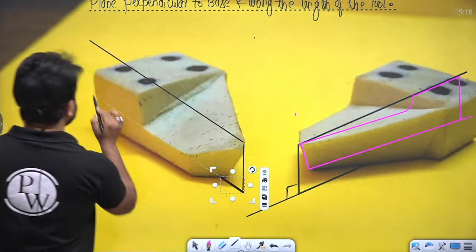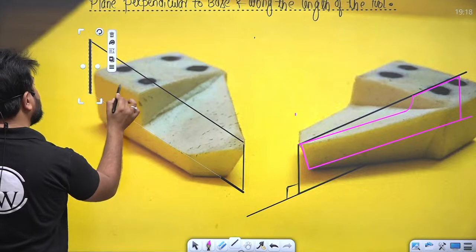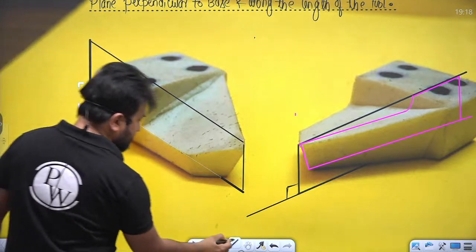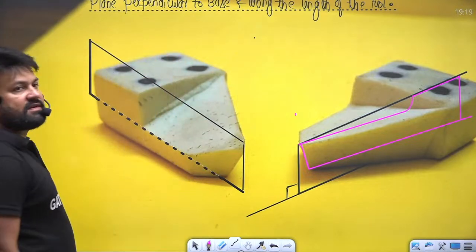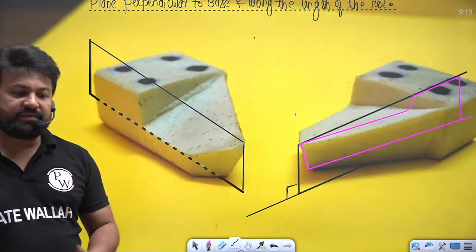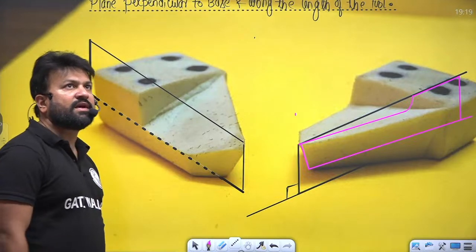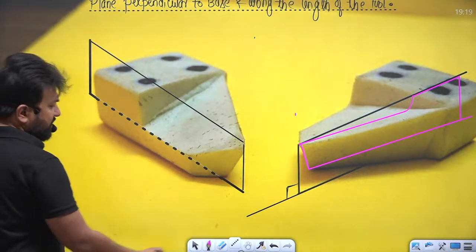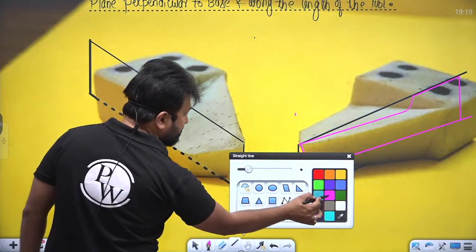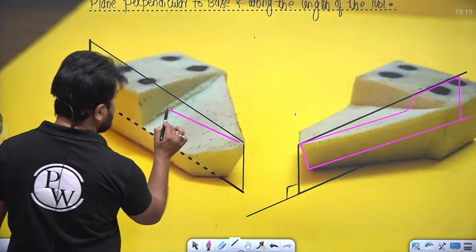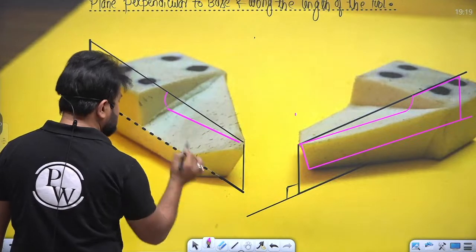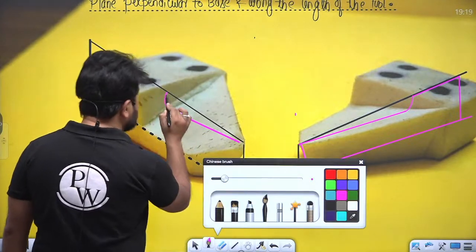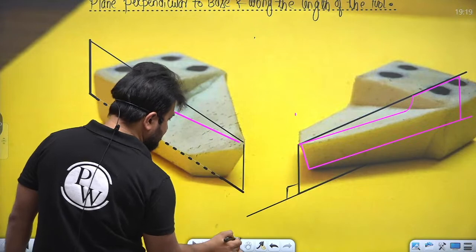This is a plane, right? And this is the plane. And here, this is the plane. Is that plane clear? Tell me, everybody. I hope this plane is crystal clear to everybody, right? Now in this plane, you have to take the projection, like this, right? You have to take the projection like this.